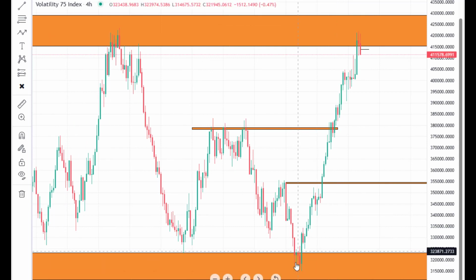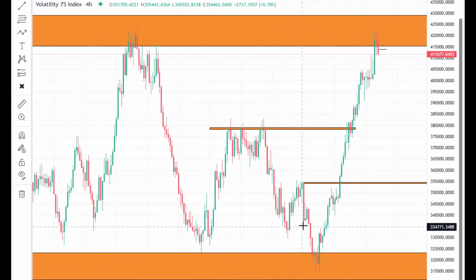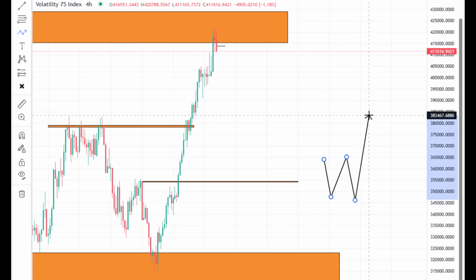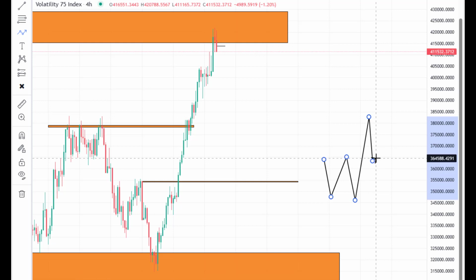Now let's take this swing, for instance. We saw that price came and hit this zone here. This was based mostly on a reversal chart pattern, which is the double top and the double bottom. The double bottom pattern is when price creates a low, goes up, comes back and fails to create this low, and finally it breaks above. Sometimes it will come to retest, and from there we are going to enter based on our smaller time frame.